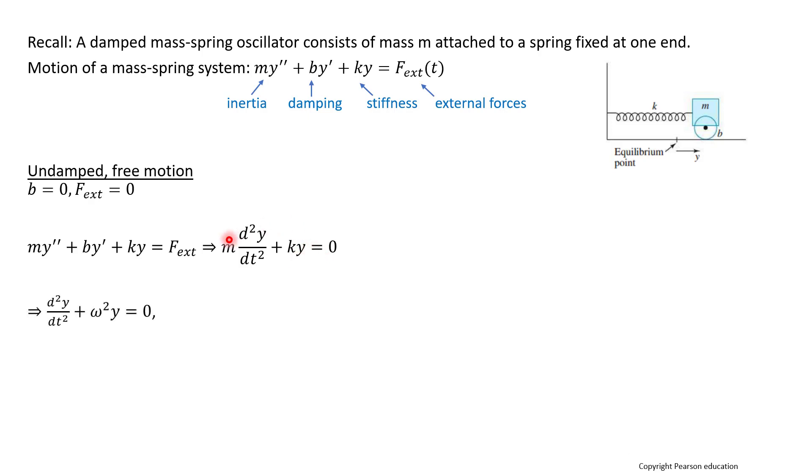And then the way that we tend to rewrite this is actually second derivative of y with respect to t plus omega squared times y equals zero. And so what omega is, is it's actually square root of k over m, which is our angular frequency, or you can say the angular displacement per unit of time. And it's actually radians per second by default. And so if you have omega squared right here, it's just k divided by m.